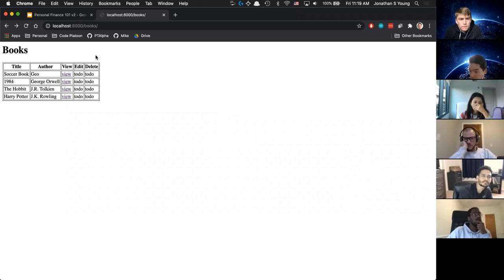We've got a list of all the books, and now we have the actions to be able to view an individual book. We're going to work on editing the book very soon, and on deleting the book. So we can view all of our books, and if you take a look here, all of these are changing at the bottom. Take a look at the bottom left-hand corner of my screen. The numbers are changing based on what I'm hovering on.